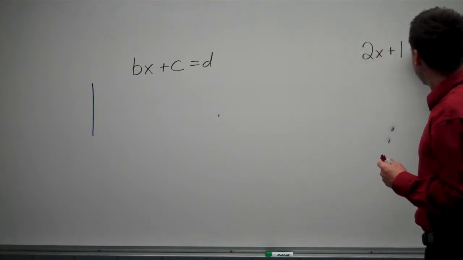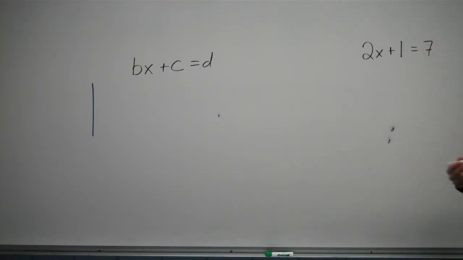So let's look at this equation. We want to solve this equation for x. How would we go about doing this one? First step to any algebra, we have to follow order of operations. And order of operations, we have to do for algebra, we have to do it backwards. Everything in algebra is backwards.